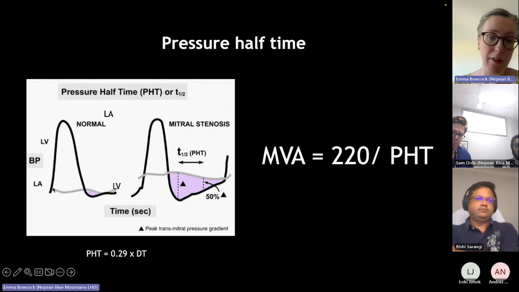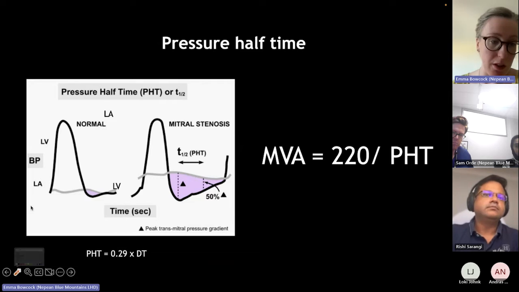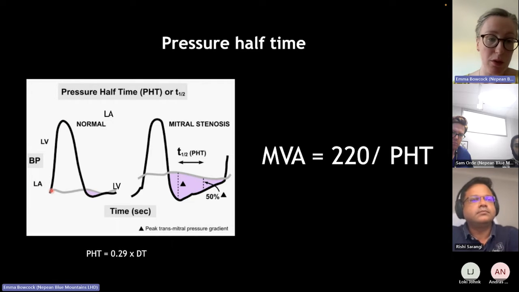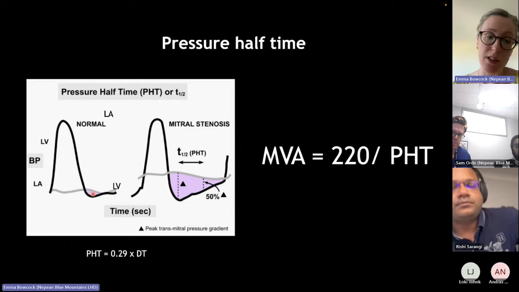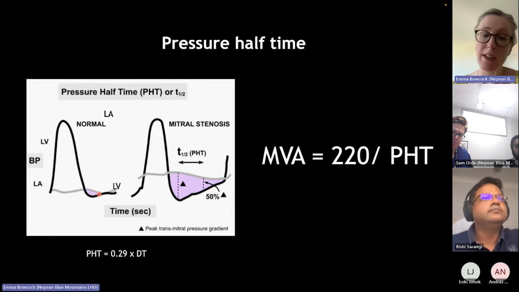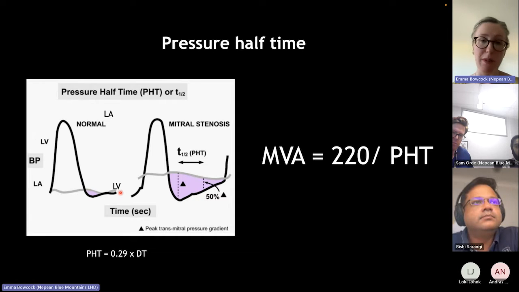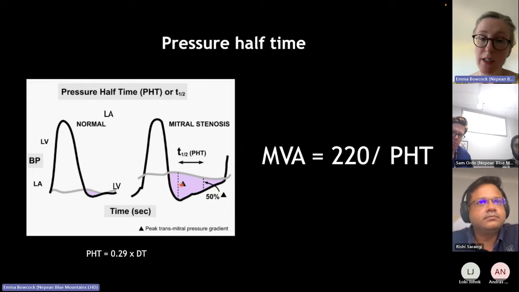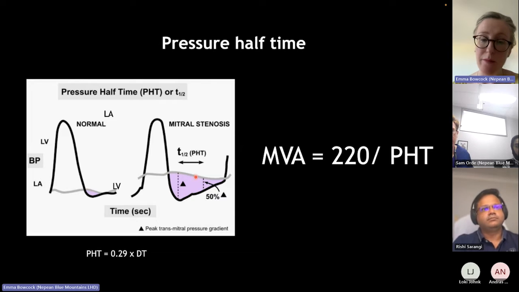So of course, if we have our LV pressure time tracing in normal and our LA pressure time, there's usually in diastole only transient and very small gradients, isn't there? Because we've got a lovely 4 centimeter opening. When we have mitral stenosis, that's obviously coming down to about 1 centimeter, and then in diastole we get this huge gradient between our LV and LA. And the time taken for that gradient to fall by half is the pressure half time. Yes, it's the time taken.